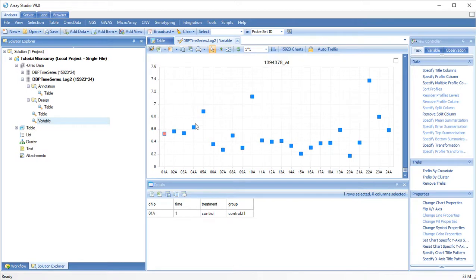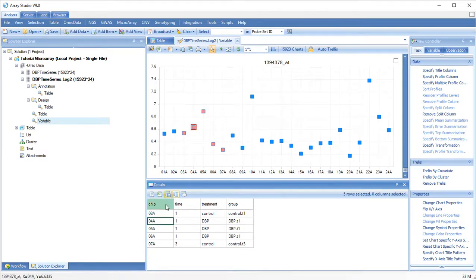Nearly all views are interactive, where clicking on a point or selecting multiple points will display additional details. Depending on the view type, different details will be displayed. Hovering over a selected data point will highlight the corresponding variable in the Details window, and vice versa. Every view is highly customizable using the View controller.